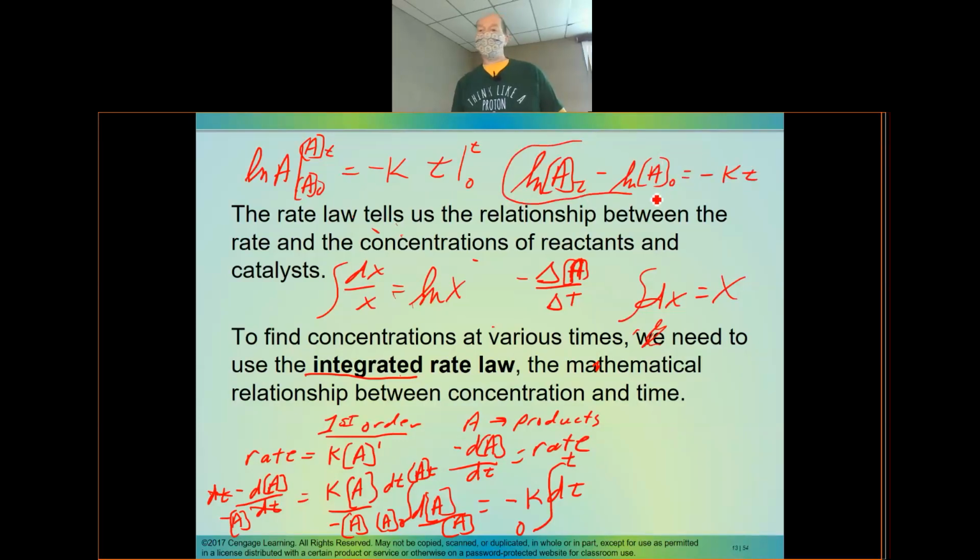All right, and so you don't need to know how this is obtained. This is how it's obtained. You don't need to know that. But what you need to know is how to use this equation and when to use this equation. This is the first order rate law. So you only use this integrated rate law when the k value has the units of 1/s, or the problem says it's first order, or in some cases, both. So you can only use the first order integrated rate law when you have a first order reaction.